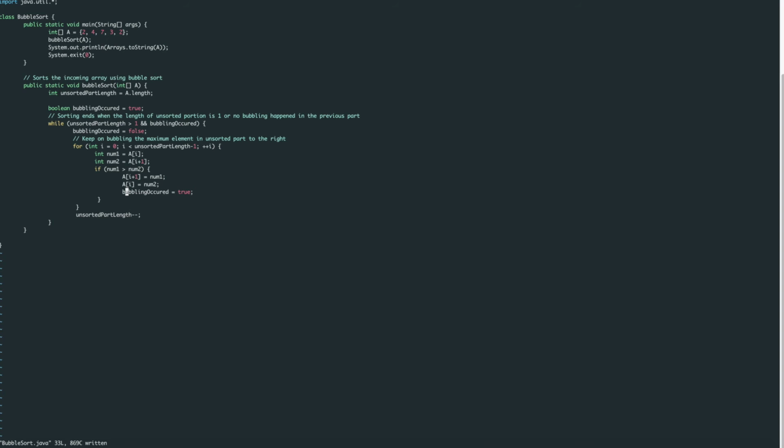As soon as a swapping or bubbling happens, it says bubbling occurred equal to true. So in a pass where no bubbling happened, bubbling occurred will continue to be false, and the loop will exit from here, right? In which case we would know that the array is already sorted and we need not scan the array again.